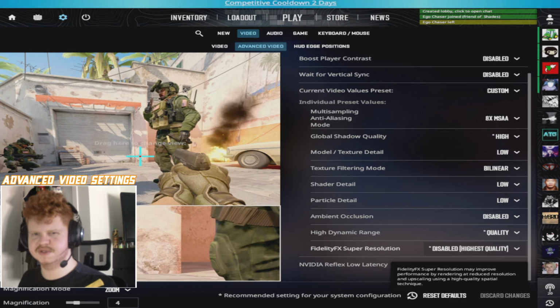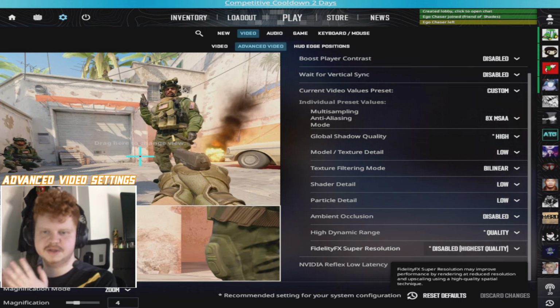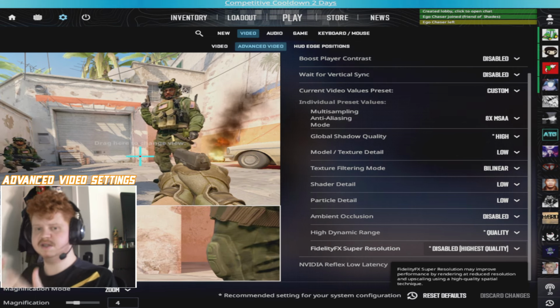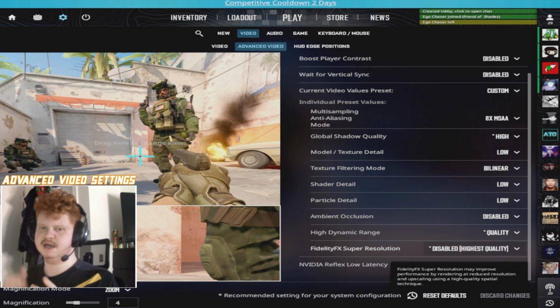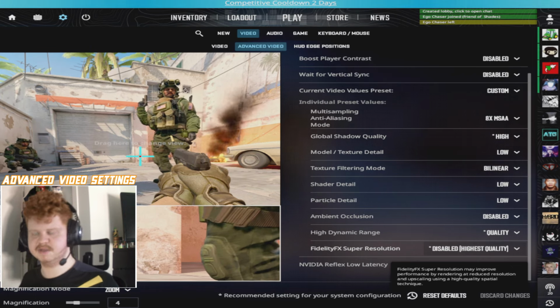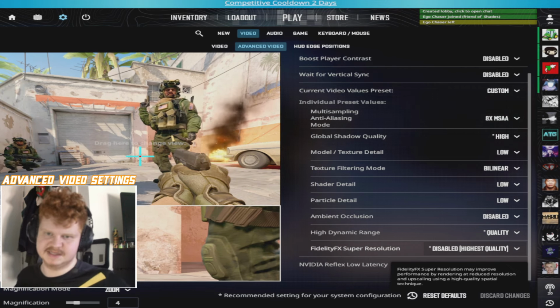FidelityFX Super Resolution. Pretty long and hard word, but basically it has to do with the upscaling of your resolution. I play on a lower resolution than the default res of my monitor, and I don't want all this upscaling to give me lower FPS, which is why I disabled it, and I think it looks best for me, so I just keep it at disabled.